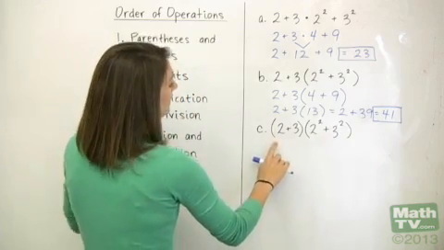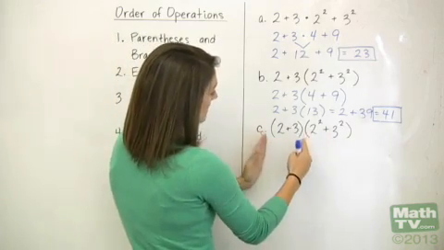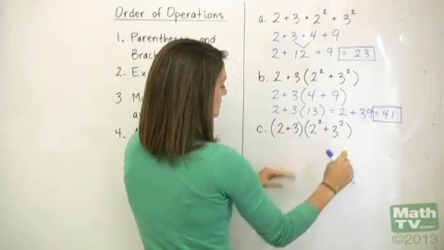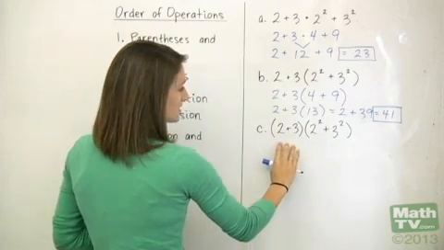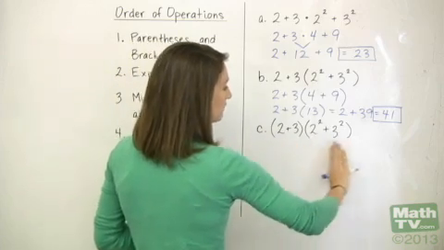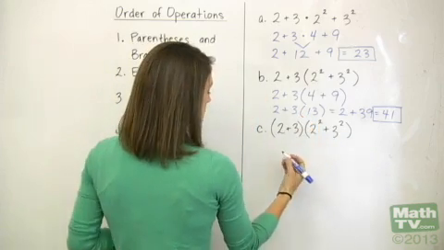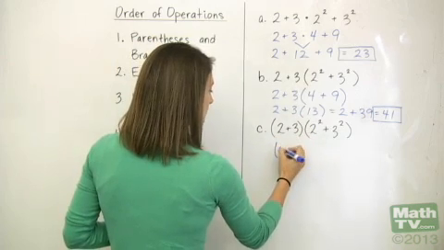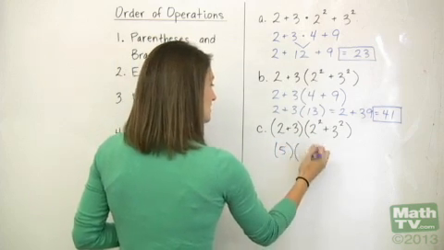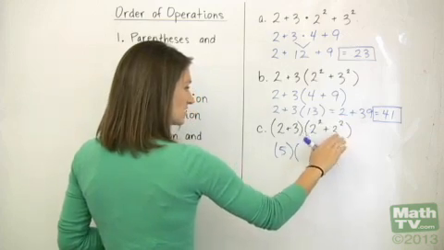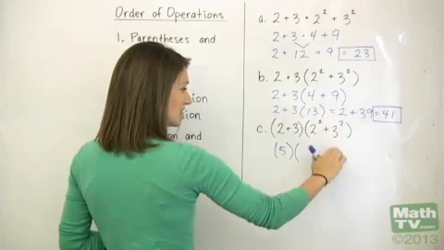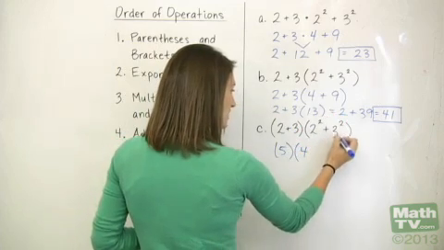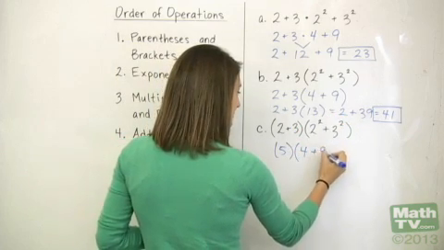Here we have the quantity 2 plus 3, and that sum we are multiplying by 2 squared plus 3 squared. So we're going to work inside our parentheses first, moving left to right, so we're going to work our first set of parentheses first. 2 plus 3 gives 5. Now in our second set of parentheses, we're going to move down the list and do our exponents first again before we do our sum. So 2 squared is 4, plus 3 squared is 9.